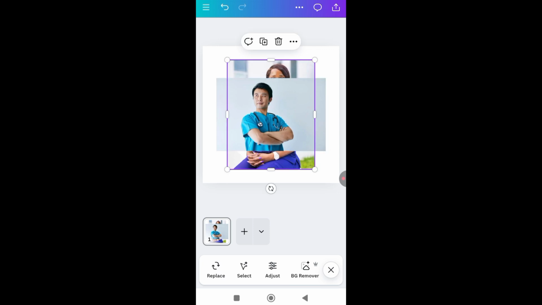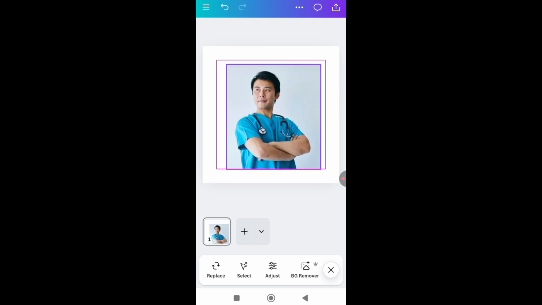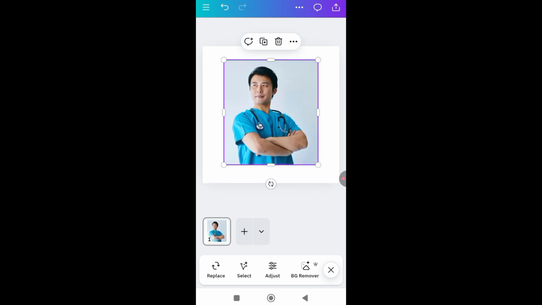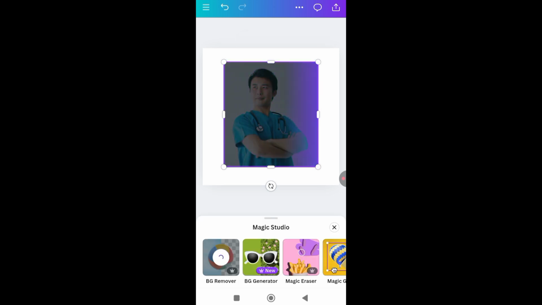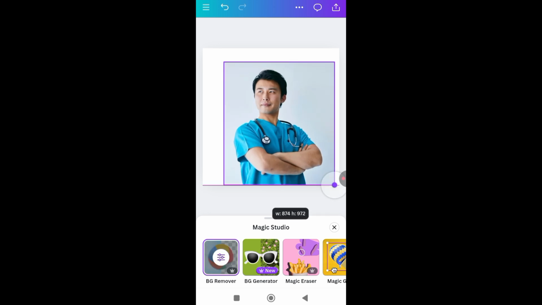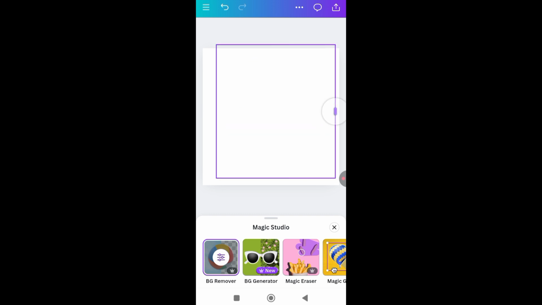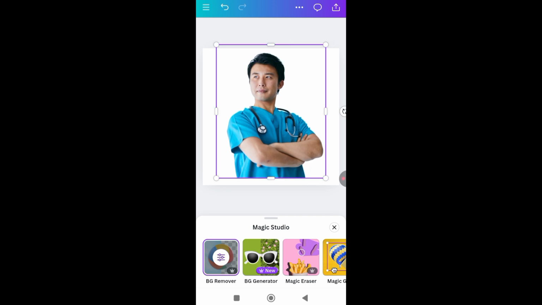So remember, I'm using the premium version, so some things you might see me using, you might not be able to use them. So that's why I'm advising you try and subscribe to Canva Pro. You will love it. So this is the picture and I'm going to just quickly click on background remover and it's going to remove the background for us as soon as possible. So you can see the background is out. So I'm going to zoom out, make sure it's out very well. I'll crop it to size a little bit.